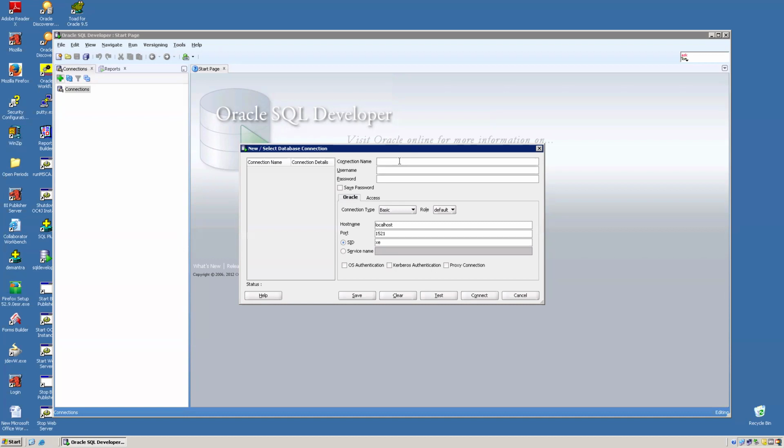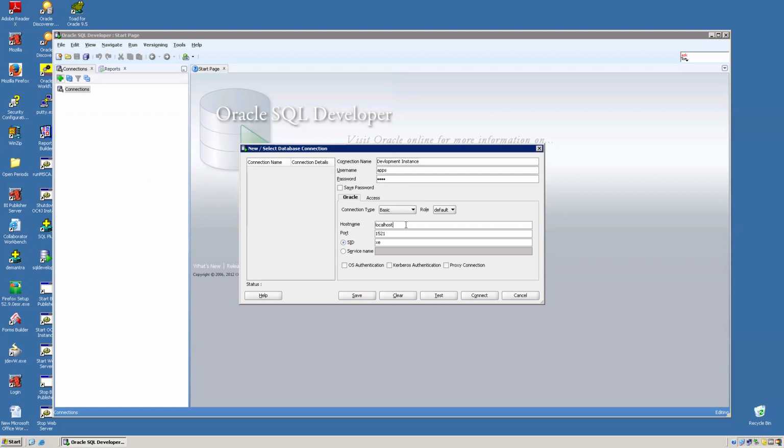Is it a development instance? Is it a test environment? Is it the production instance? I can give any name. For example, this is a development instance, so I'll give development instance. So as of now, you are working on only one instance. Similarly, we will get two more instances in the organization. Username is apps, and I'll enter the password also as apps.